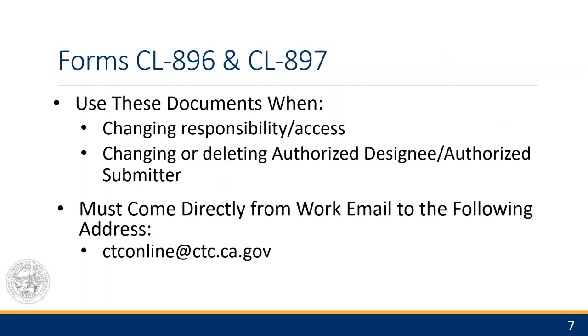So for example, we have our brand new Emergency Specialist Teaching Permit in Early Childhood Education. I know, long title, but we like to go by the ETK permit. If you would like to submit recommendations for those online, you'll have to ensure that the authorized designee submits the new CL896 form in order to establish the authorized submitters to be able to submit that new permit type. All the emails have to come from the work email to CTC online at ctc.ca.gov with the completed forms attached.